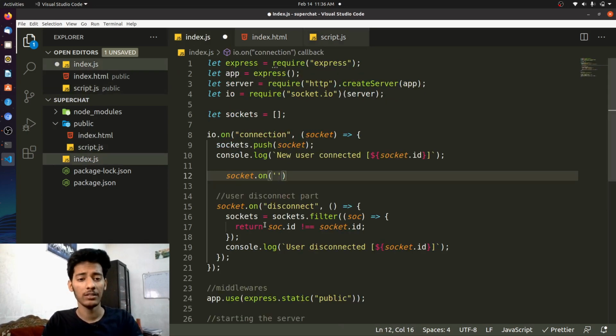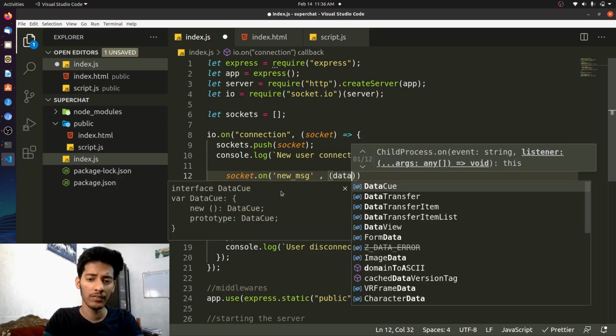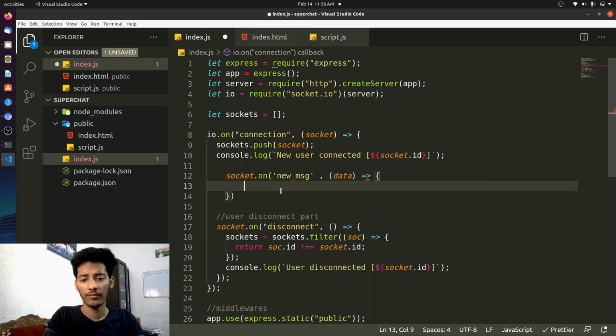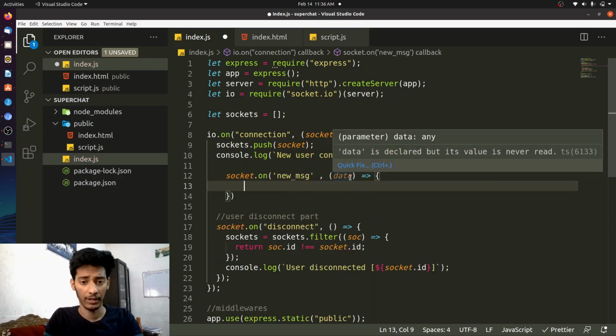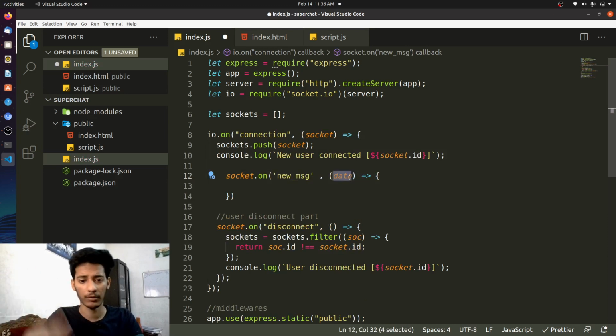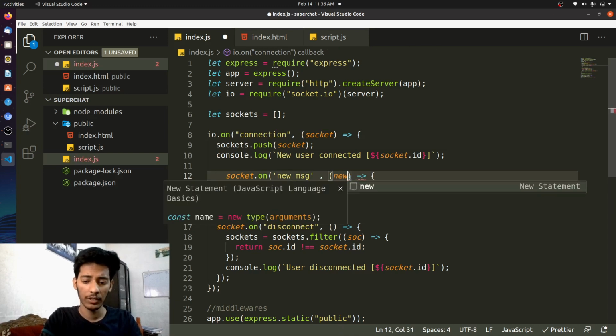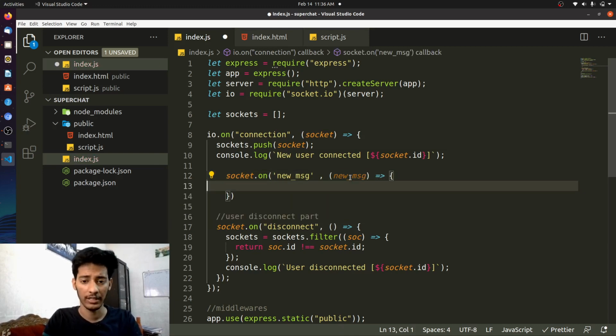So I can simply say socket.on new message, and now I think the event type makes sense, right? You'll receive whatever data you have sent from the front end over here, and the same applies if you want to send data from the server to the front end: you emit a particular event, and you can receive that in the front end.